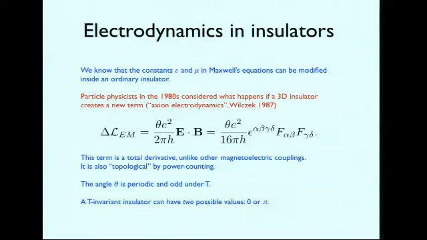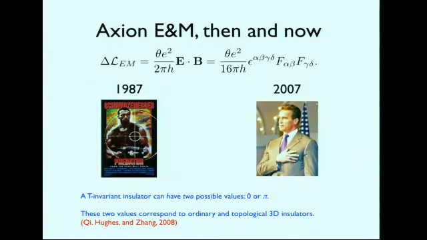And it was pointed out by Qi, Hughes, and Zhang. It took a while, so this is the point, that 20 years is a long time, especially in California. My former boss, not anymore, but 20 years was basically how long it took for people to realize that there are actually solids that realize the theta equal to pi state.